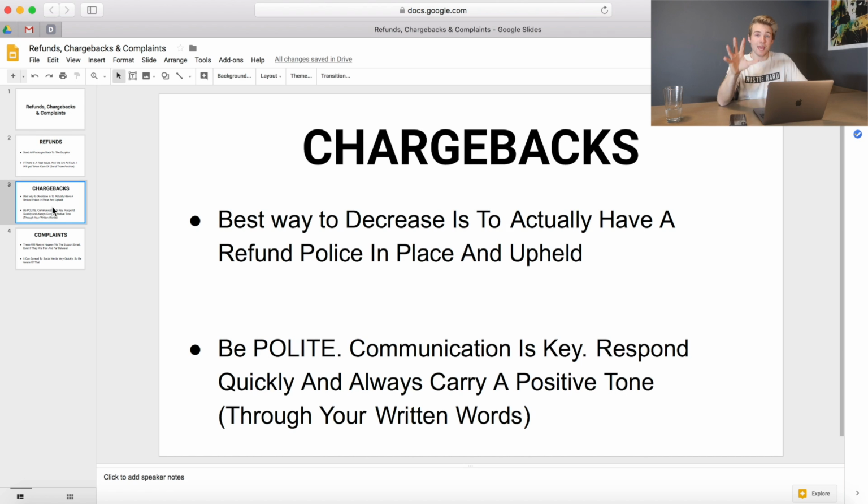Now, with chargebacks, again, take notice of the layout of this. Chargebacks, these are not fun, okay? There's a couple issues that are going to stem off of this. First of all, your payment processor. Most payment processors hold an industry standard of 1%. Once you cross that 1% threshold of having a 1% or higher chargeback rate, you're probably going to get shut down. They're going to notify you about that. They're going to say, if you don't fix it, we're going to shut you down. It depends on where you have your processor. With Stripe, it's 1%, and they don't stand for anything above that. Just know that right now. They also recently changed their algorithm or however they move around. If you ever have one account that gets banned, you're pretty much getting blacklisted for life. So it's not a good situation to be in.